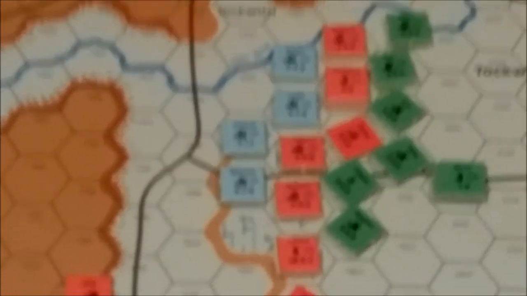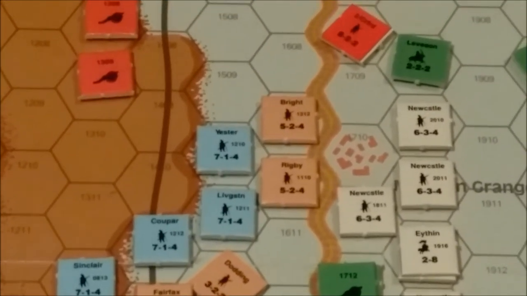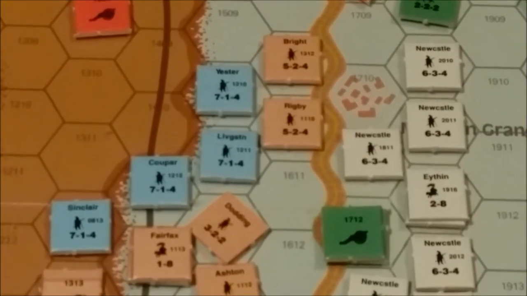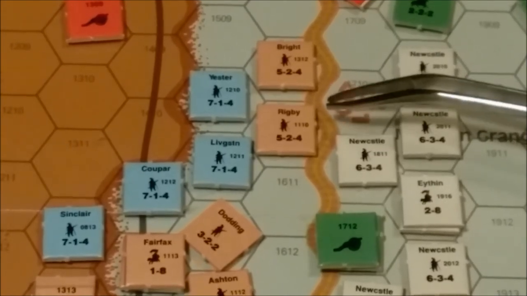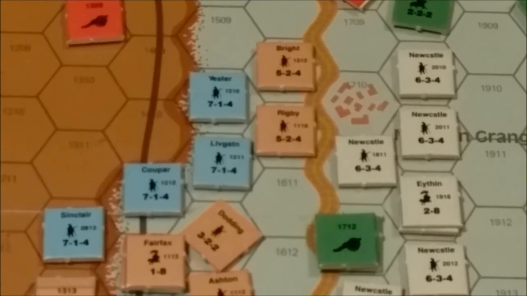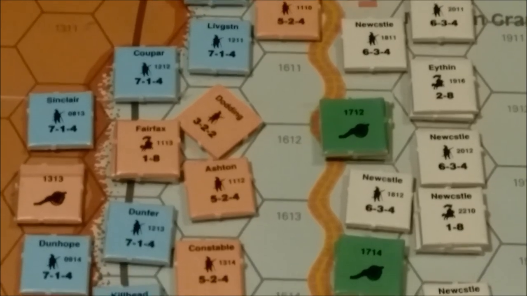And down to the east of the board, or the center, I guess we'll go next, there was very little in the way of any conflict. However, we did have one unit, or was that an exchange? Let me double check here. The Rigby unit attacked the Newcastle unit across the ditch, and that was at like a 1-2 because you're halved attacking across the ditch, and it resulted in no effect. So there'll be a continuation of that battle next turn unless one or the other unit moves away.